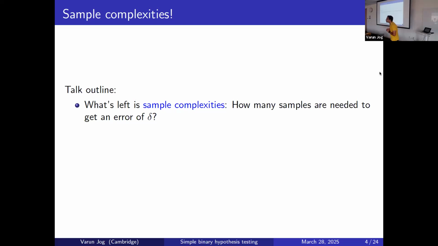Just to ask an even dumber question, is what he's saying that you have something in terms of n, take that quantity, make it less than or equal to delta, and solve for n? Yes. And that doesn't work? It doesn't give you tight bounds for n, because there is a little o of one term there. Your error is decaying like e to the minus n times the Chernoff information plus that little o of one term. Depending on what that little o of one term is, your bounds will differ.